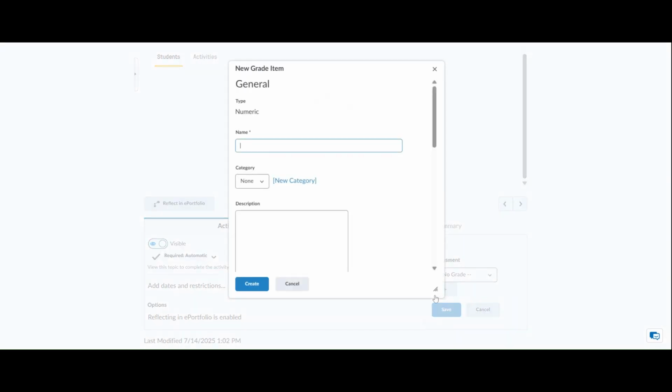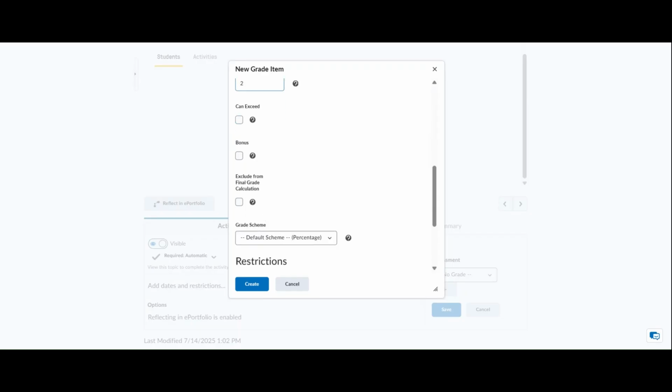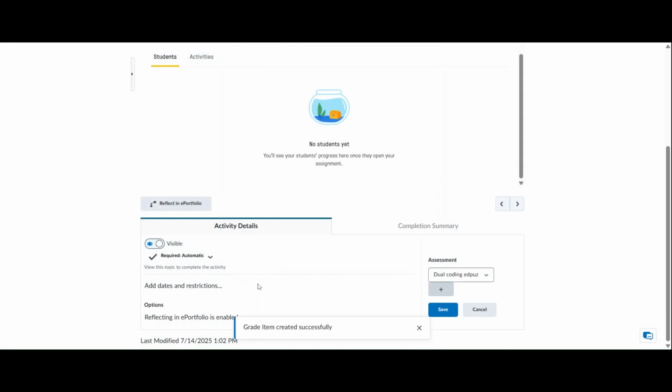If you don't have one already, you'll just have to create one and then give it the amount of points that you want for it. If the points don't match up to the Edpuzzle points, it'll be a wonky number. So try to make sure that you add the points up. You can also give percentages for the points. So I will show you how that works in just a minute. But let's say I put in 2 points. I'm going to hit create and then I'll hit save.